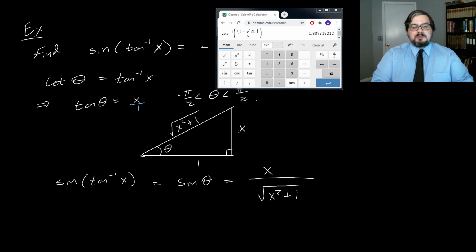So when you're composing two trig functions in this way, an ordinary trig function on the outside and an inverse trig function on the inside, and the trig function on the inside has a variable as its input, or an algebraic expression as its input, you can always simplify it to be an algebraic expression. So instead of writing sine of inverse tangent of x, it turns out that's just another way of writing x over the square root of x squared plus 1. And this type of translation allows us to turn trigonometric types of problems into algebraic types of problems, which, depending on the situation, can be very helpful.